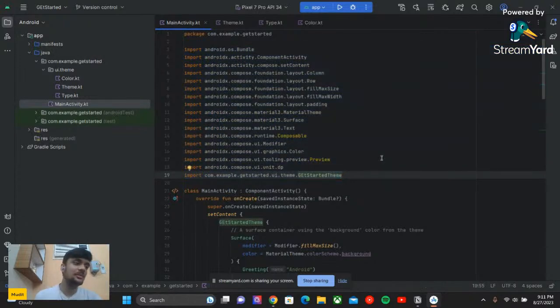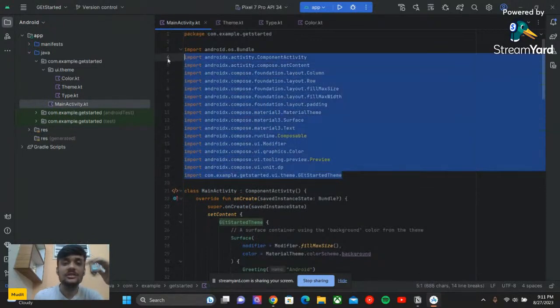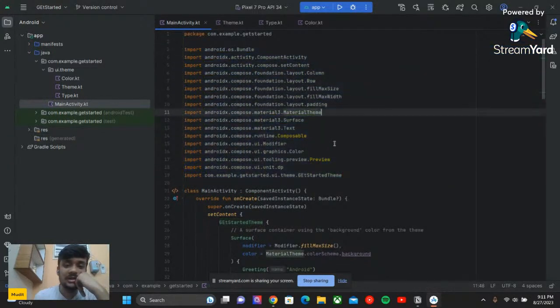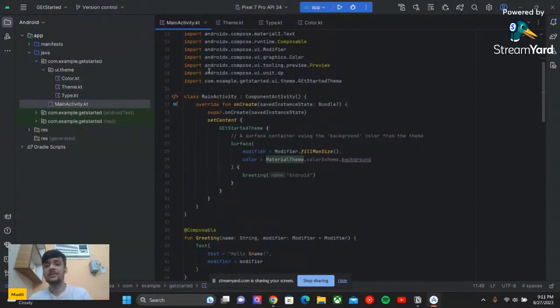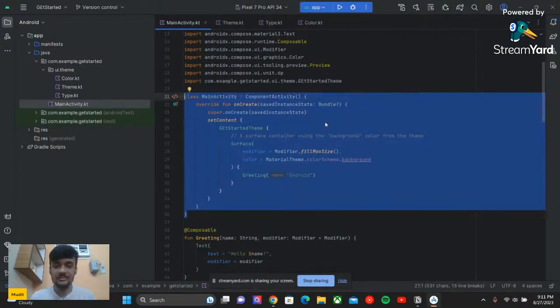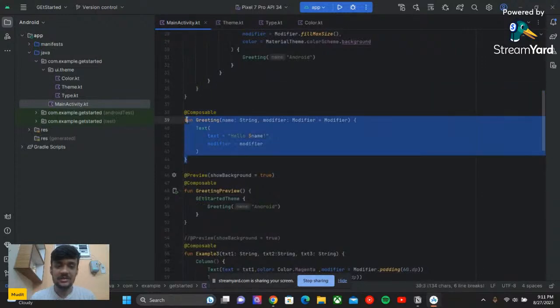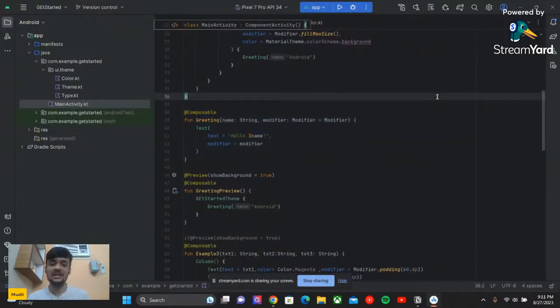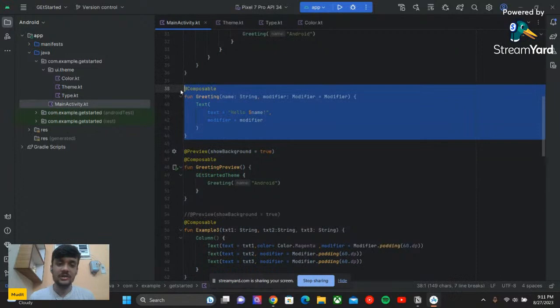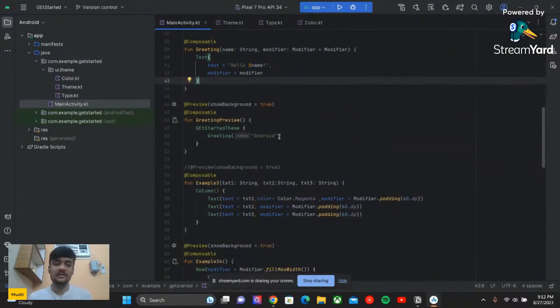Now, the good thing about Android Studio is, if you have used Spyder or PyCharm or something, this will automatically import all the things that you're going to use here. So when you create your own app or code here, this will come by default. This is how it will be starting. This is the basic code that is already going to be there. This is the default code. You have to remove it, but right now I'm going to leave it.